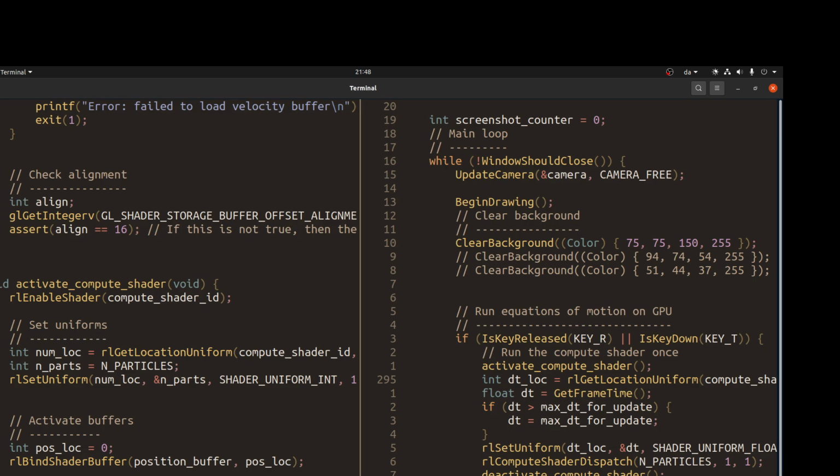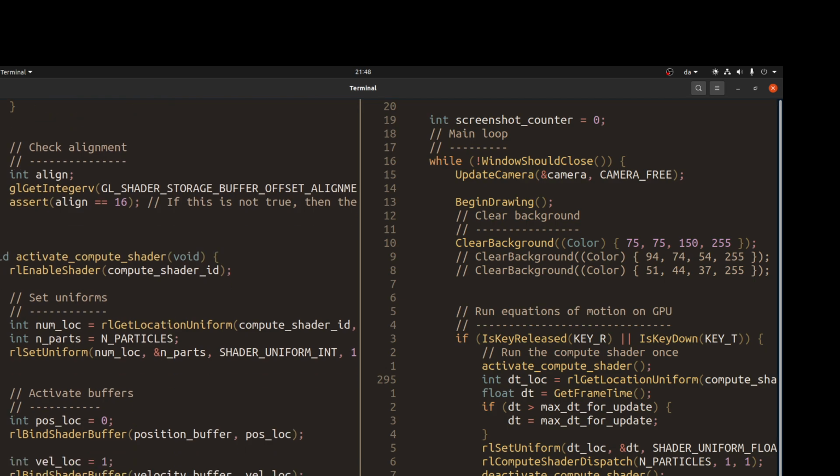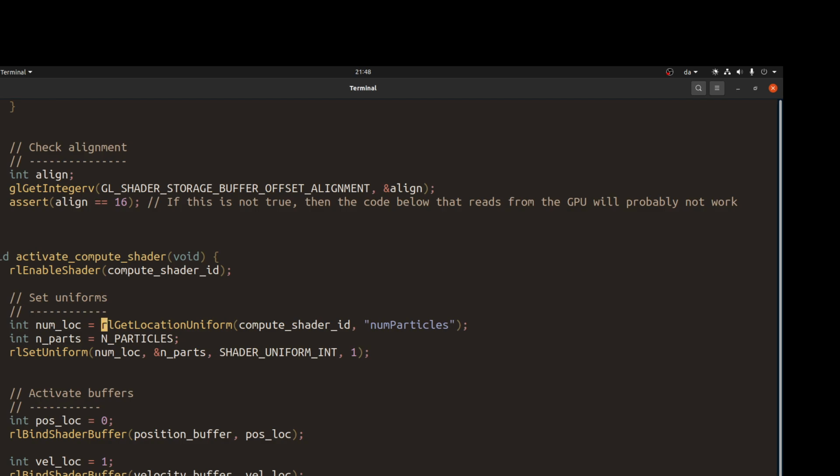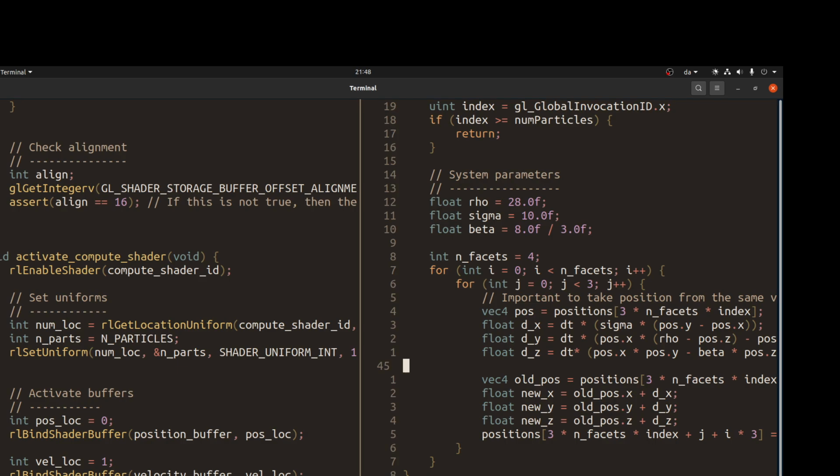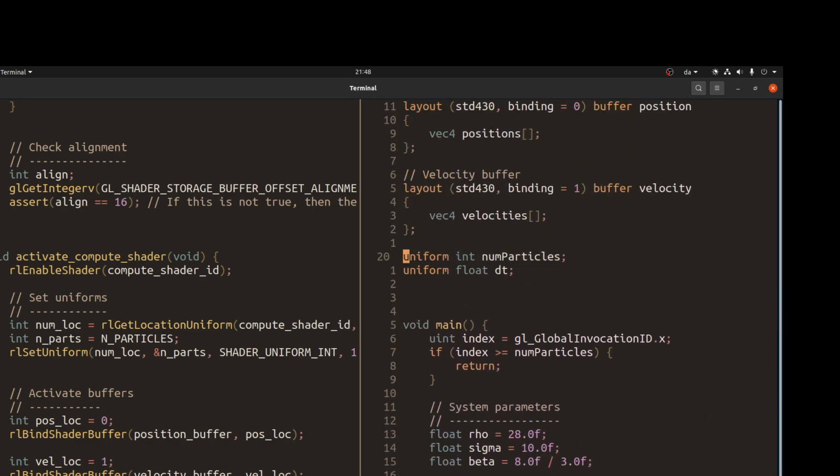Okay, so I set the number of particles. It's a so-called uniform. If you remember on the shader, there were these numbers, uniform int, uniform float. That's how you set it from the CPU side.